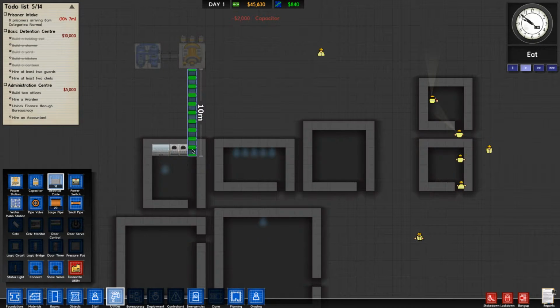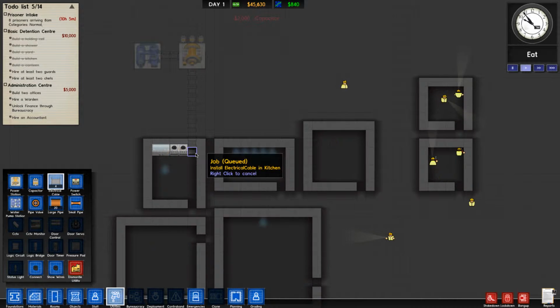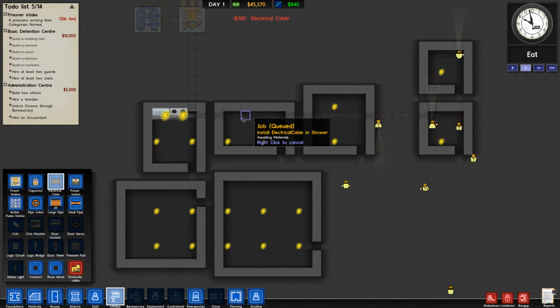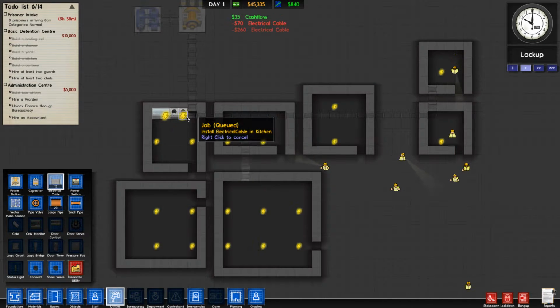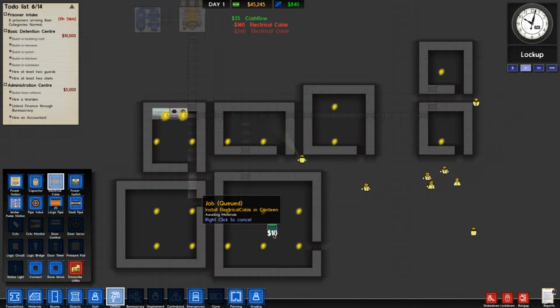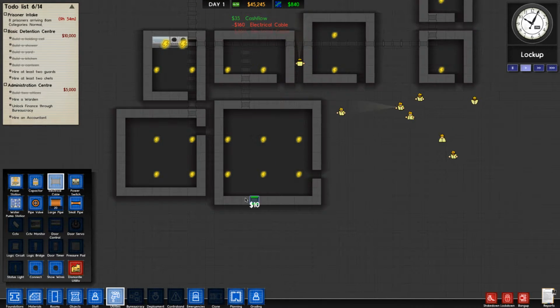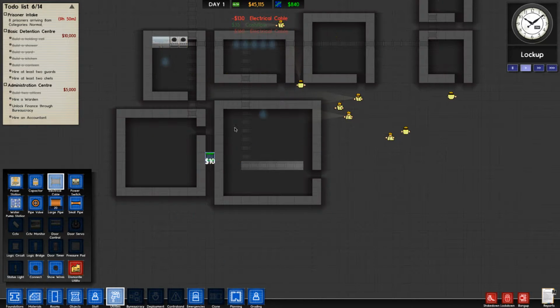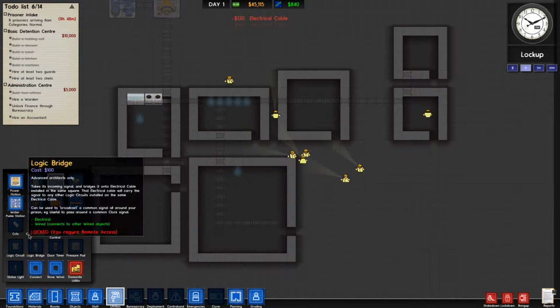And let's go power the rooms and each of the individual things. This has to be touching the room as long as the room isn't too big. When it just touches the edge of the room, the entire room is powered, unless this goes way out, then you have to make it go a little bit further over. Now that everything is powered, we have to get water.